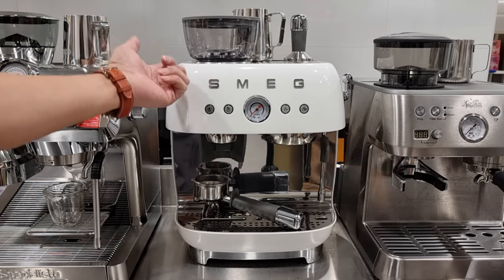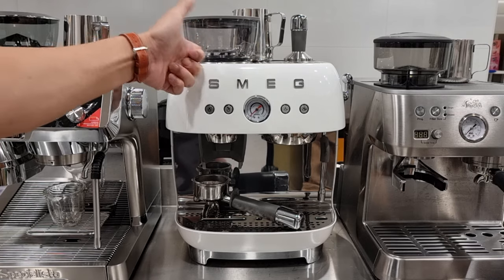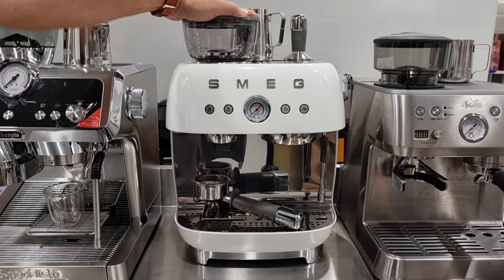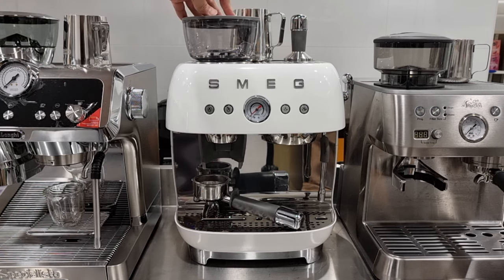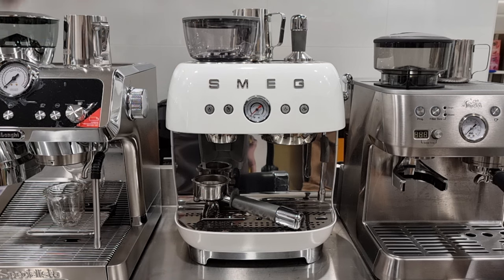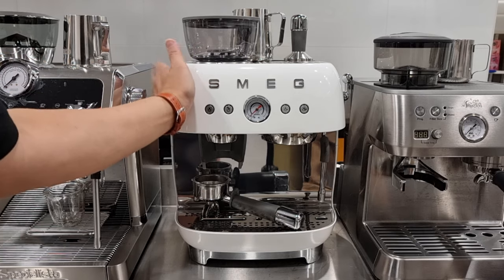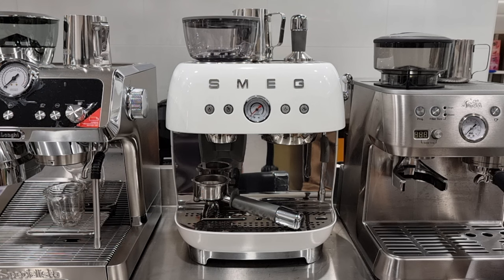First of all, you can see that this is a hard, glossy kind of finishing plastic. Very hardy, it looks really solid. Again, there's a built-in conical grinder. There are 15 grind settings on this integrated grinding system. The grind is really fluffy on this machine. In terms of the material, it looks really premium even though it's made of plastic. It's a tradition with all the SMEG machines. I think they win with a really retro-looking design.